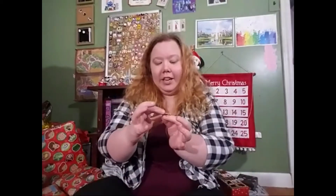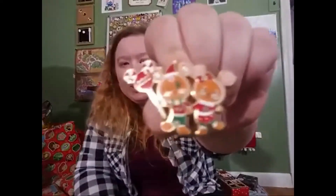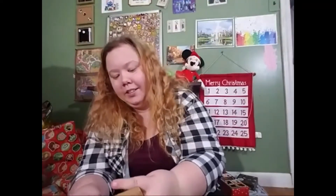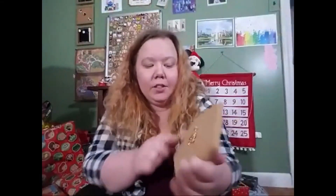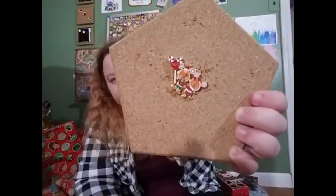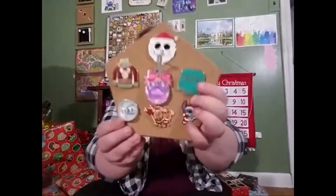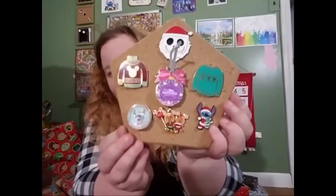And the last pin that I have on my holiday slash Christmas pin board this year came out this year, 2020, and it is of Gingerbread Mickey and Minnie, which is so cute. On the little candy cane popsicle thing it says the year 2020. And now I will show you all of the pins together — this is my Disney Christmas pin board.